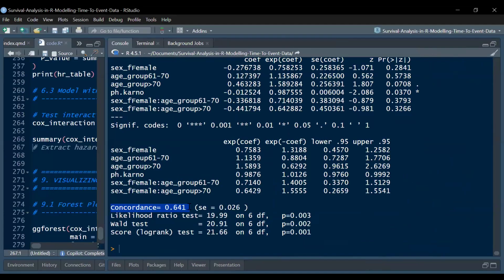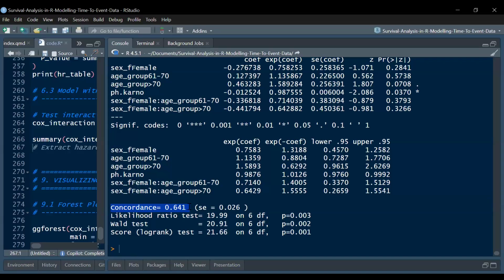The male might have a higher predicted risk of dying compared to the female, and the male might have already experienced the event before the female. So you can see that these two are concordant.